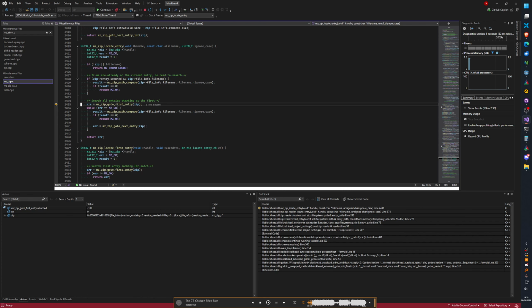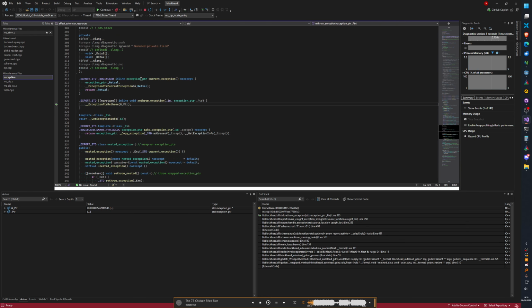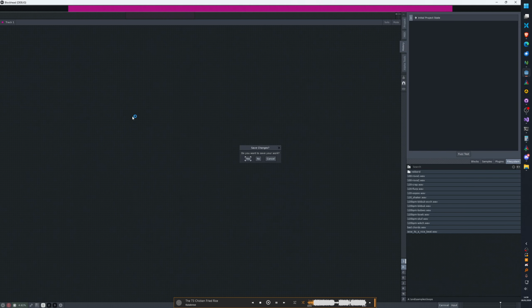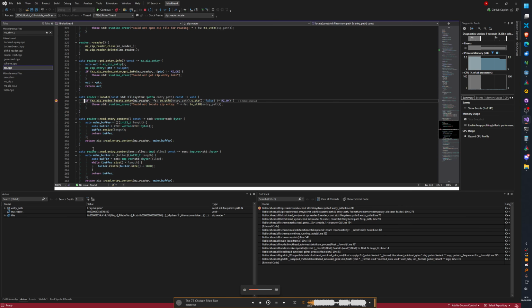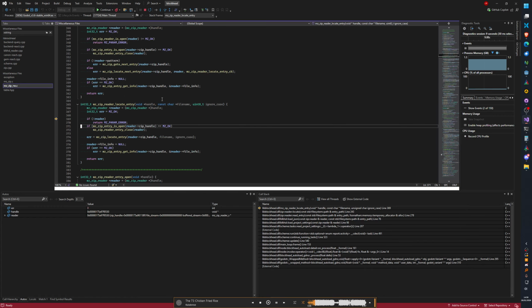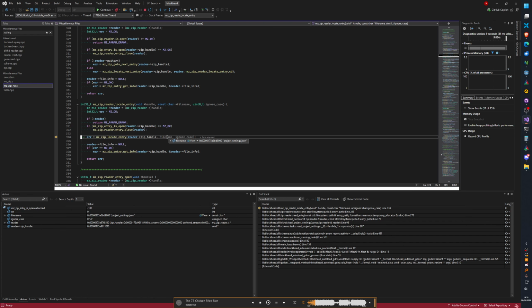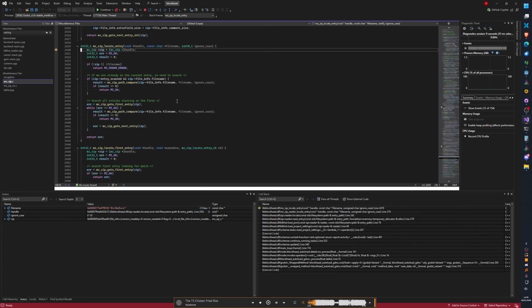Locate entry. Okay, now let's look at that again. Entry scanned 1.